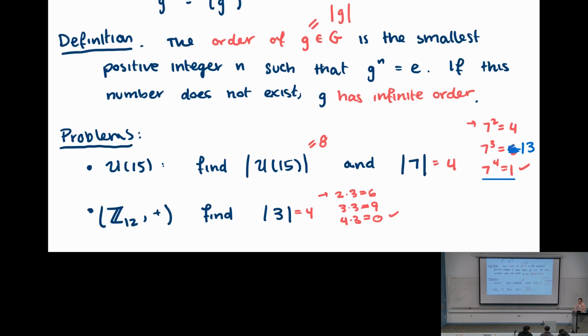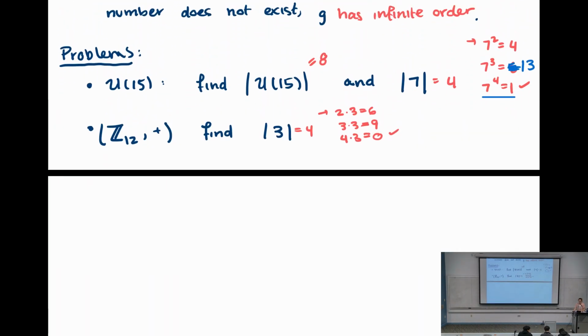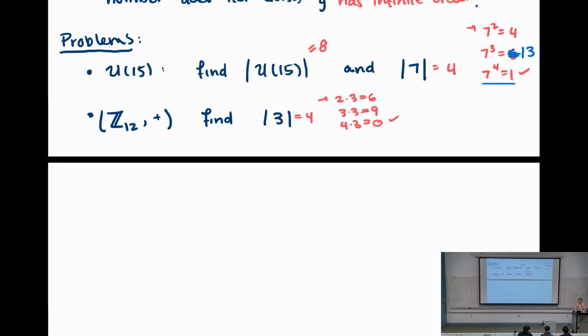Okay, so for today, that was sort of all I had on the order of a group, but when we start talking about cyclic groups and things like that, there will be a lot of statements and nuance to the order of an element and the order of a group. But for now, let's talk about subgroups.